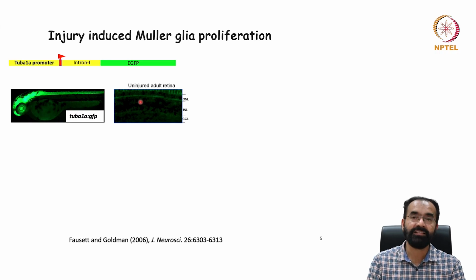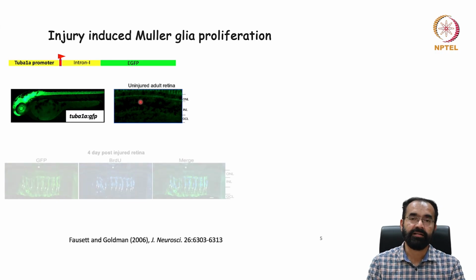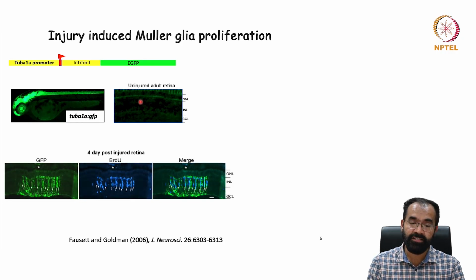But the interesting thing is, the same adult retina, when uninjured, does not express it. But in the injured retina, you can see the expression. This is the result of a focal injury. Look here, in the surrounding area there is no GFP expression. Look at this area, there is no GFP expression. Look at this sudden area, this is the place through which the needle has gone.